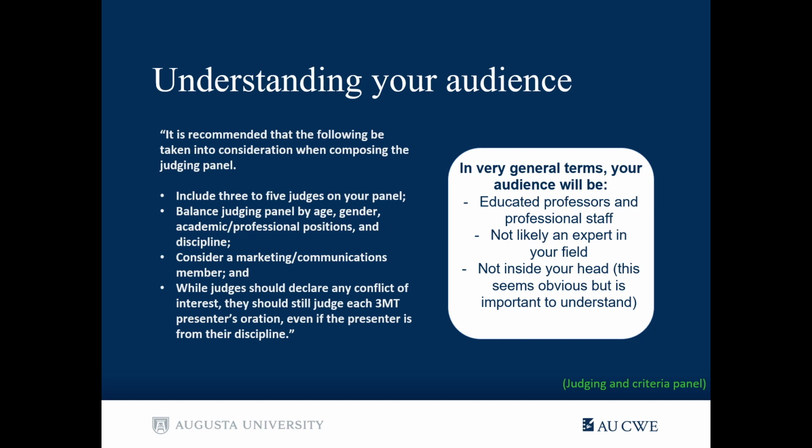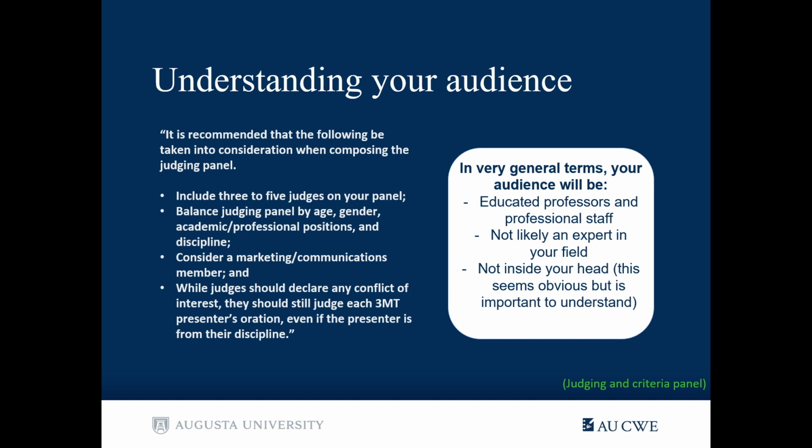The audience for the 3MT presentation is going to be experts in a variety of fields who may or may not be conversant in your field. Judges will, however, want you to be able to explain your research to a non-specialist audience. So based on this criteria, 3 to 5 judges, balance of judges based on age, gender, academic or professional positions. Hopefully there's a marketing or communications member. You can't know exactly who the judges are, but we can suss out a few things from this list.